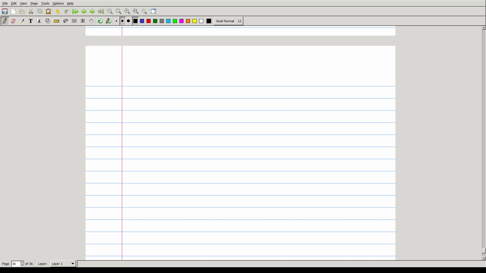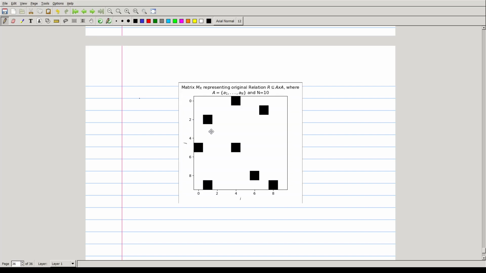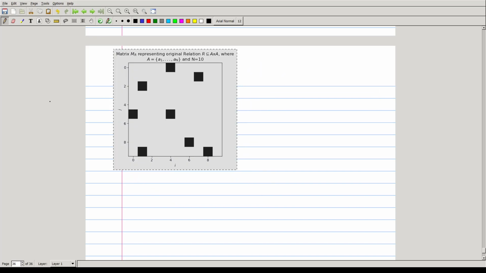I'm going to start with a random relation that's not symmetric, reflexive, or transitive, and then form each one of the closures to show you that you can do this very nicely, visually speaking. This is the initial random relation with 10 elements, and you can see that it's not transitive, it's not symmetric, and it's not reflexive, which is a little bit harder to see, but it's not reflexive either.